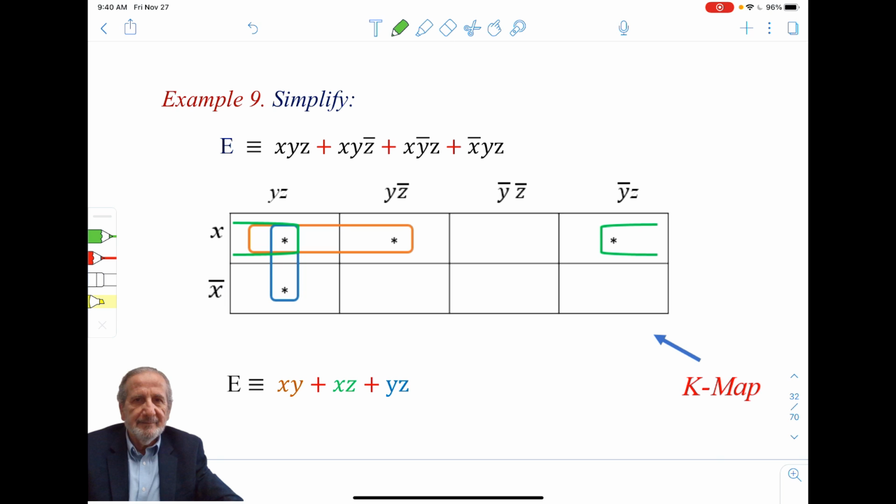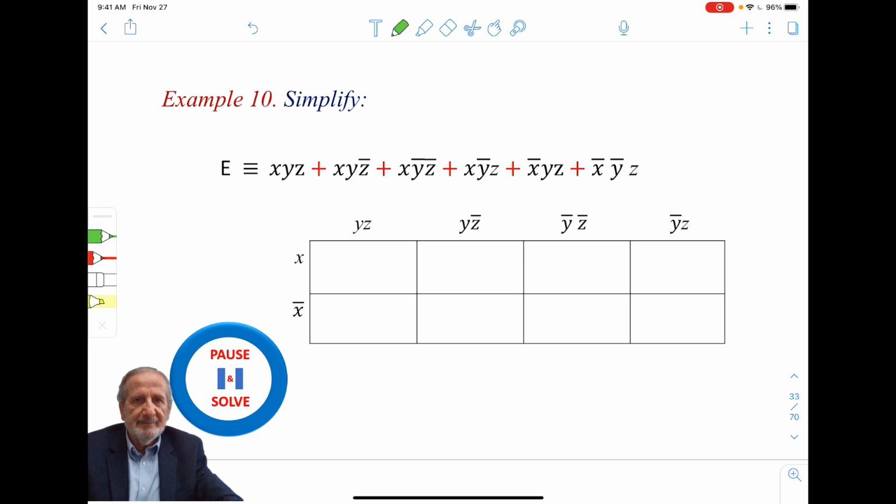All right, look at the blue now. The blue, X cancels X bar, you get YZ. Look at this orange. You get X from here, and the top, you get Y, it's XY. Look at the green from here and here. You get X, and then the top, get Z, XZ, the green. Your turn.